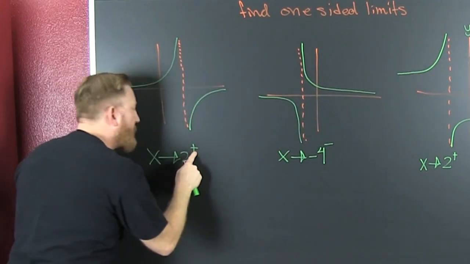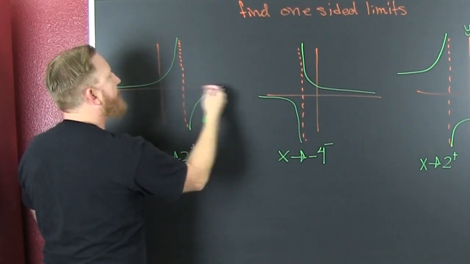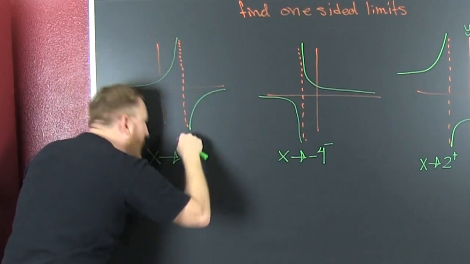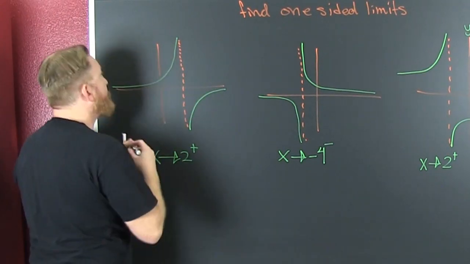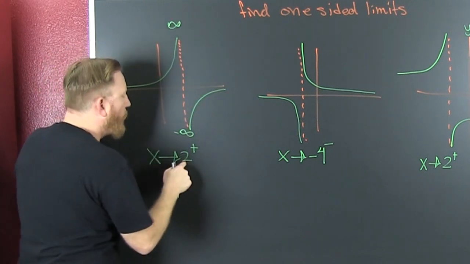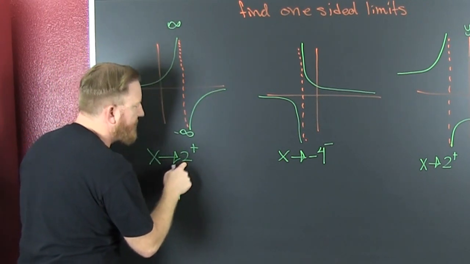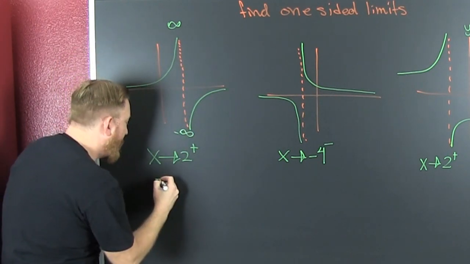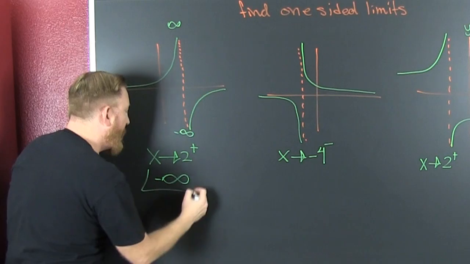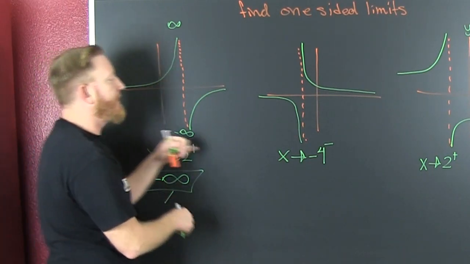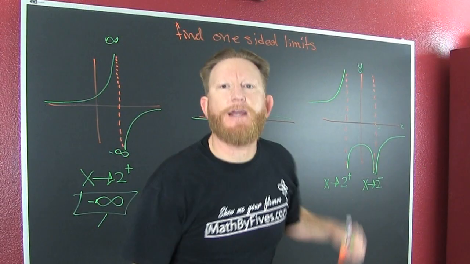We are coming from the right. When we're coming from the right, where does our graph go? Now, there's two infinities. There's a plus infinity, and there's a minus infinity. When x goes from minus 2 to the right, where does this go? That goes to negative infinity, because it's going down. Any way you see it, it's going down. It looks like a bandit to me.